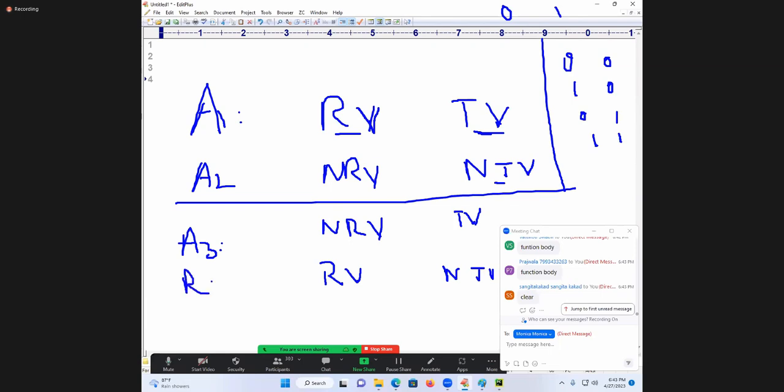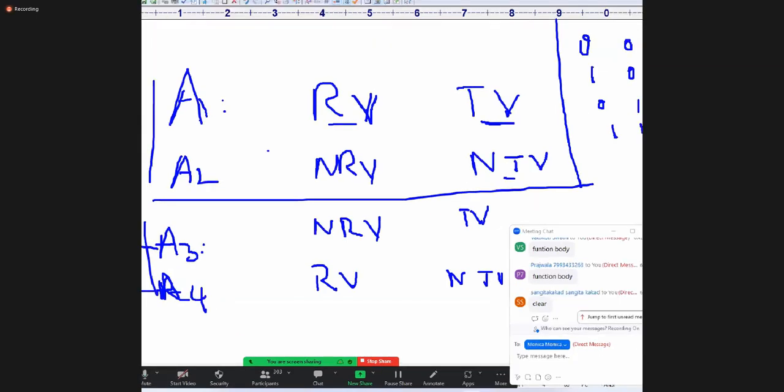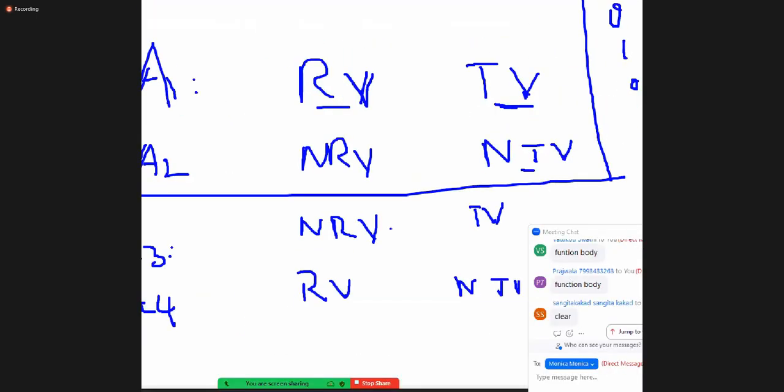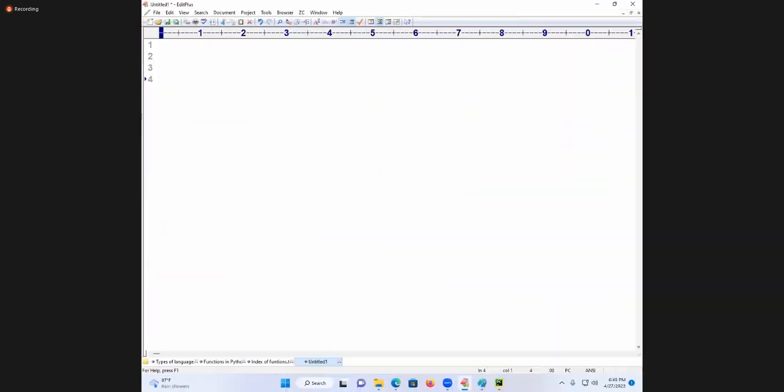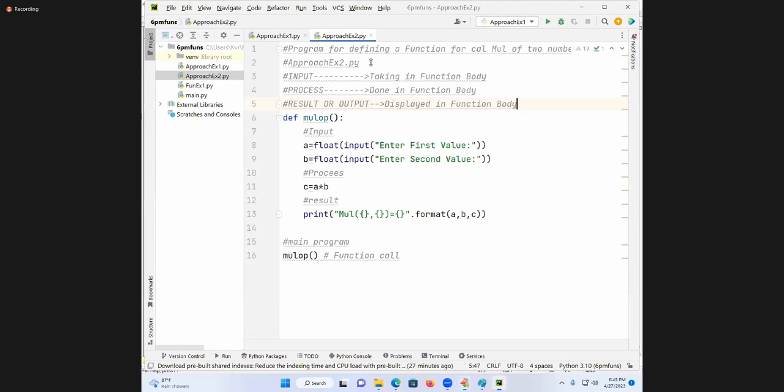Did you understand? Approach number 4. These two things I will also write. These two things are prepared from this place only. Any one of them you can take. And don't come and ask me which is the best, sir. Whichever you are comfortable with, you can take. Are you following? So now I am going to introduce one more approach, the not-returning approach, and I will go for it.